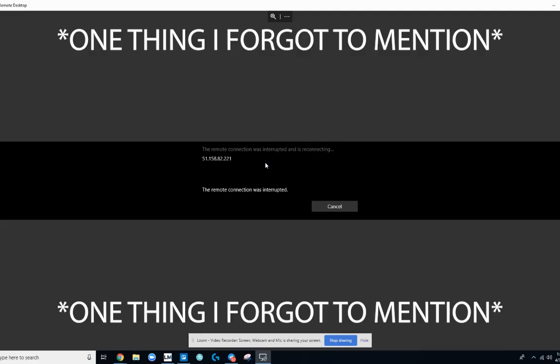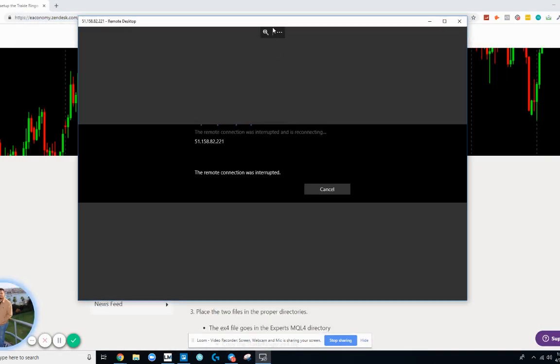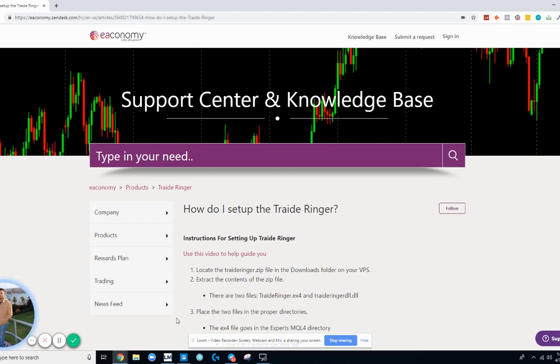Once you have properly set up everything, make sure you set up the exact same thing, but this time on the remote desktop. If you don't remember, the remote desktop looks kind of like this. You have to download it from either the App Store or the Google Play Store. Once you have it set up, it's really crucial you put your actual MT4 on that. Well, it already comes with it, but make sure you have that installed. That way there's no issues.